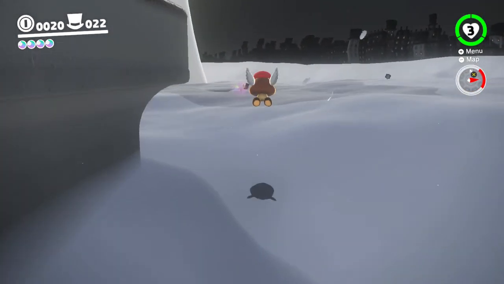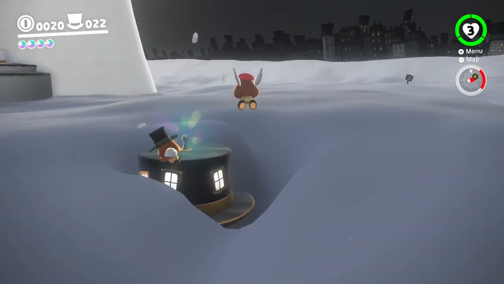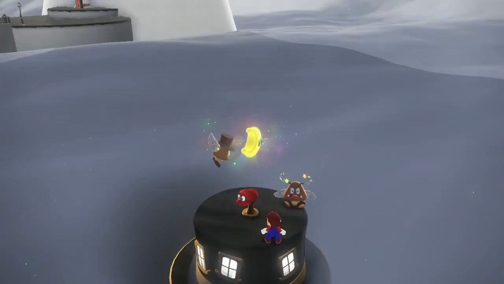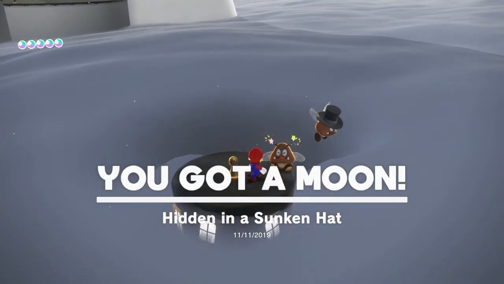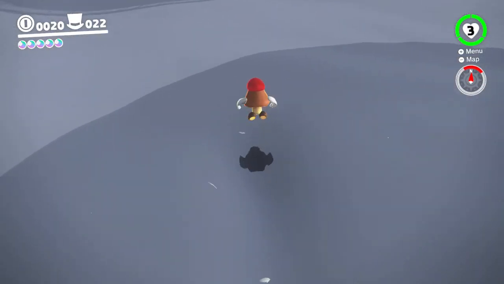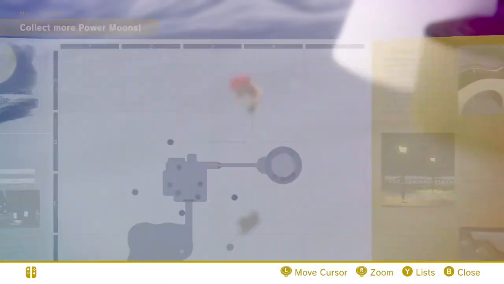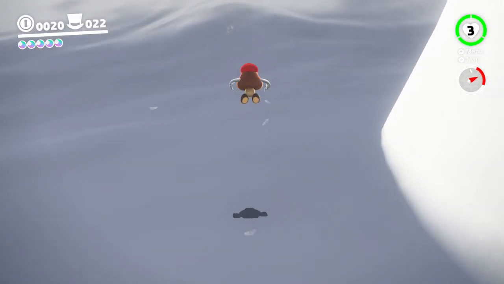Oh, there's one right there. There we go. Whoops. Okay, and there should be one around the corner here. Somewhere around the corner here. Let's see. We gotta fly further this way. Oh, I see it. I see the glitter.